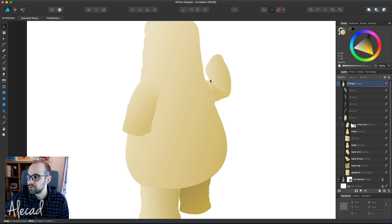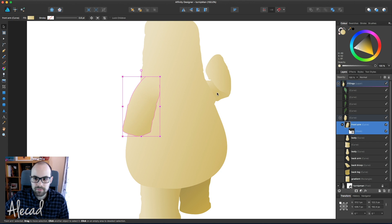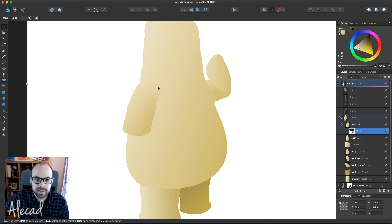The problem here is that if we want to edit this gradient in the future - if we decided we want to extend it a little bit, or change it, or do something different - we cannot edit it anymore, because this gradient, this layer mask, doesn't retain the vector element of the gradient. So if we select the layer mask and select again the gradient tool, we don't have any way to access the previous gradient. It's sort of like a pixel layer - it's not a vector anymore.